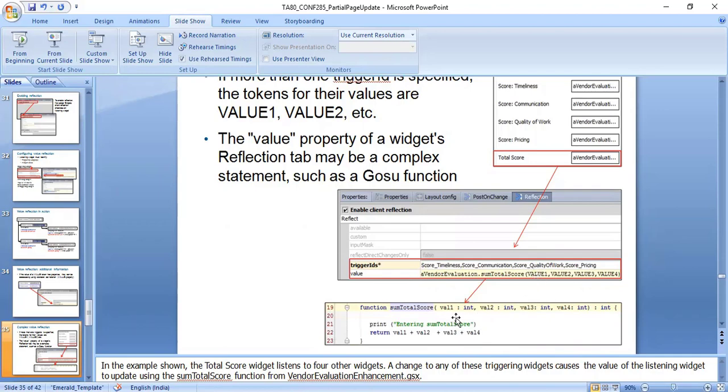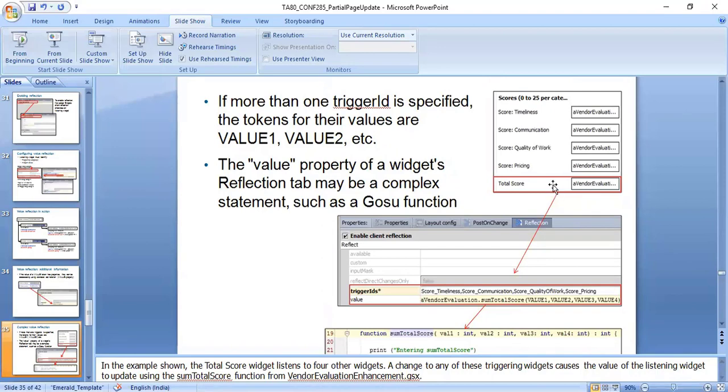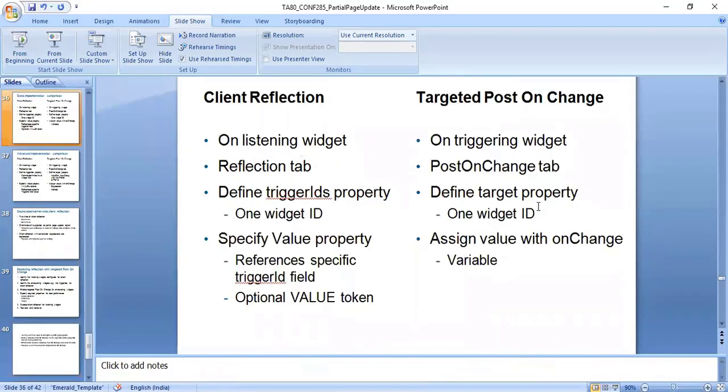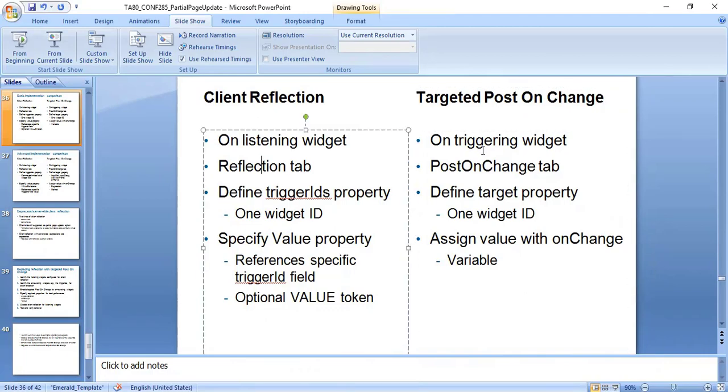You are passing value 1, value 2, value 3, value 4 as parameters, which will contain the value of all the triggering IDs, and based on the summation of all, that value will be stored to the particular field which you will be mentioning here. So these are some major differences between client reflection and targeted post on change.